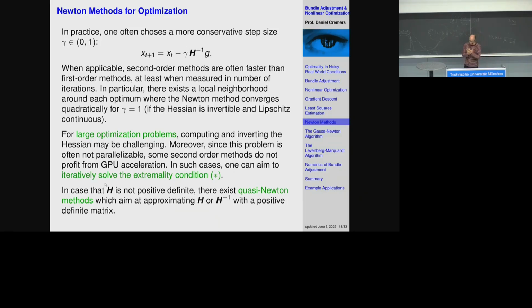So basically saying whatever negative eigenvalues it has, you just clamp them to 0, and then you hope that this will do the trick. And that's one way of doing it. Or you can invert the Hessian and then approximate that with a positive definite matrix. So there are tricks, and these are called quasi-Newton methods, and they can be shown to work.